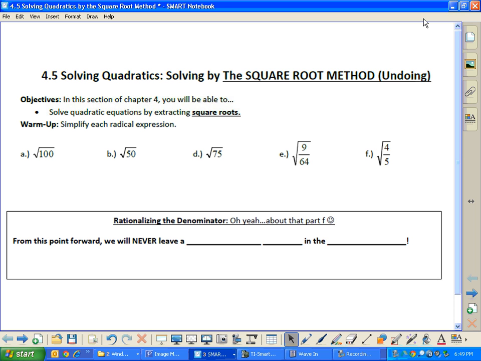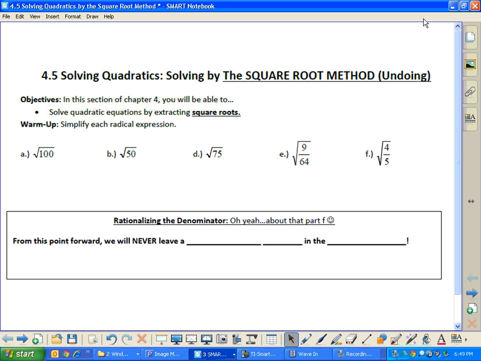I will go ahead and let you know that today's method is called the square root method. That's tricky because we also had a square root method for factoring. So let me be very clear. There are 2 square root methods in this chapter. One of them's for factoring. You know, when you had a difference of 2 squares or a perfect square trinomial, you'd square root the first part, square root the last part, bring that down into your parentheses. That was the square root method for factoring.